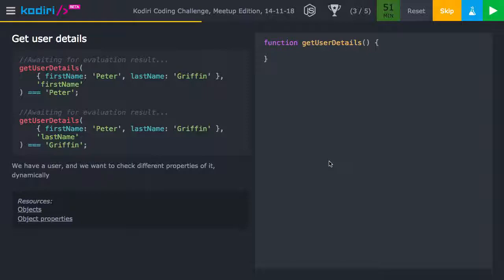Get user details. That's a classic question about objects. We've discussed this question here several times already. So the problem we got here is we have a user, and then we can return the first name, user.firstname, dot notation. But if we do that, can you tell me the color schema on the left hand side? Green, red. Marta is right. Green, red. So here we return the first name, but then here we expected to return the last name.